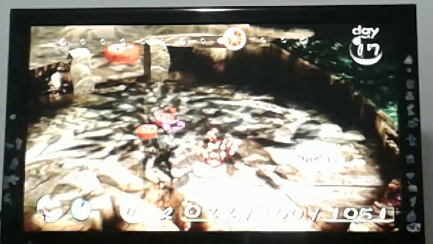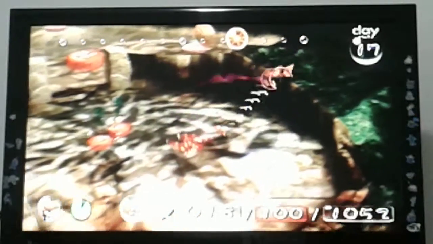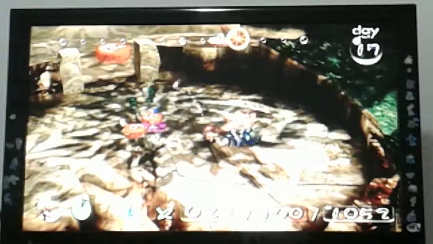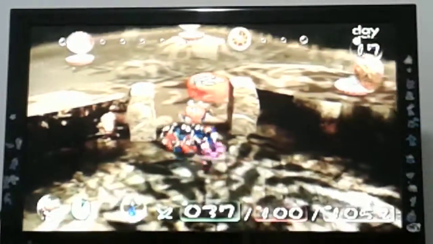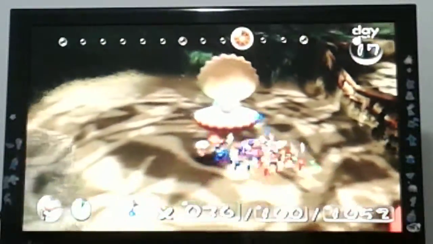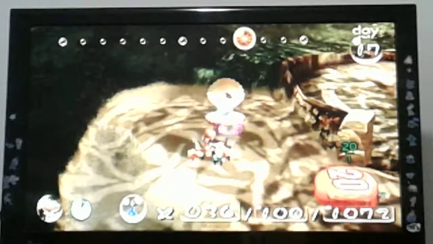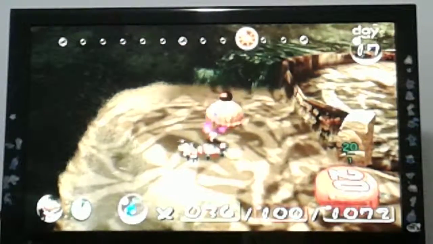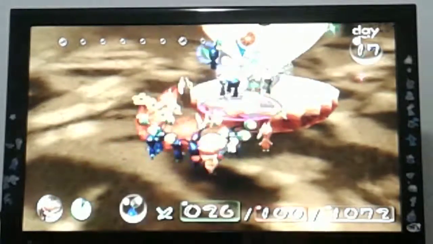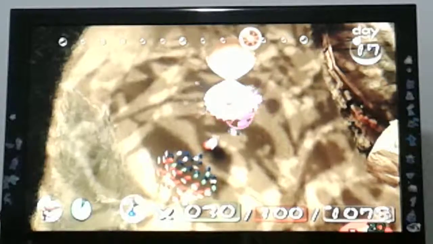Okay, 1, 2, 3. I don't have enough. Actually, I do. So now, blue Pikmin. 1, 2, 3. And now, red Pikmin and some blue Pikmin. And then this one is yellow Pikmin, I think. And come back. Come back. And last round. Come back.